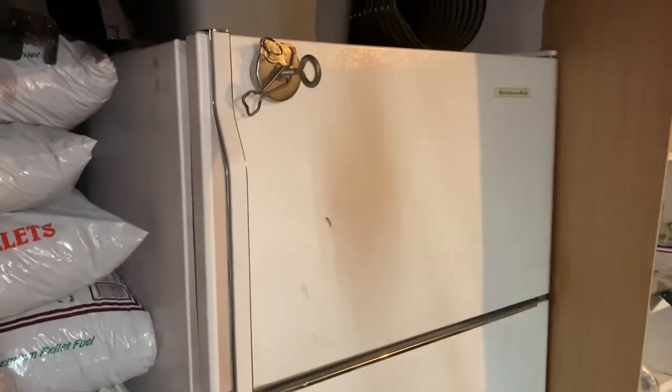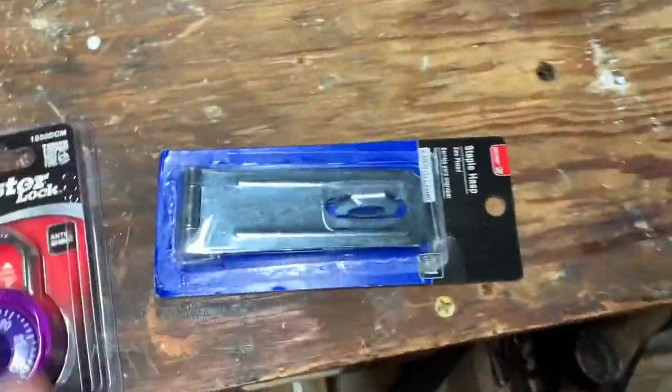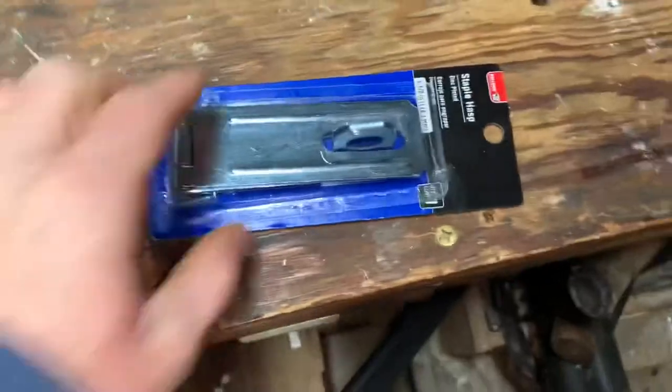This video is how to put a padlock on your fridge. Get one of these here. Go ahead and put this baby on. Here's our lock. Open that up.